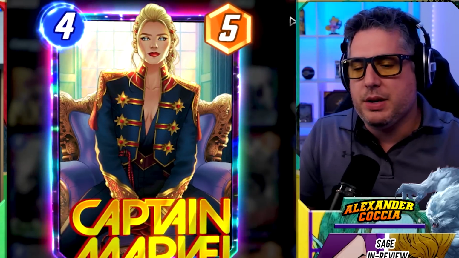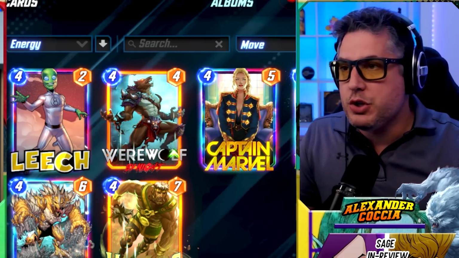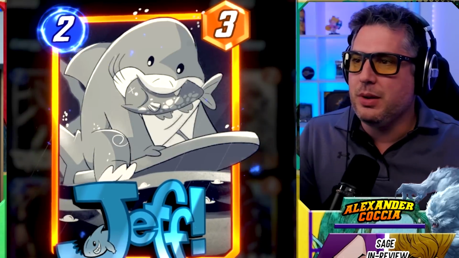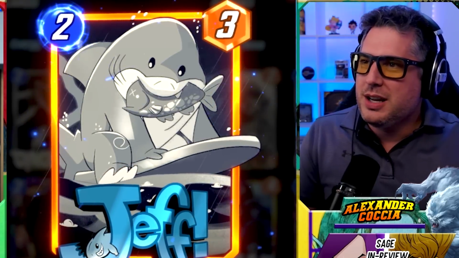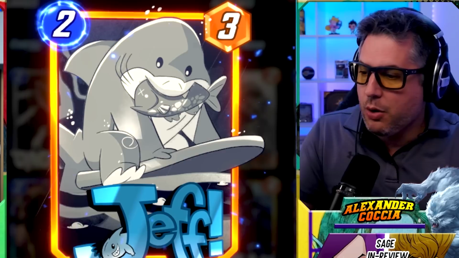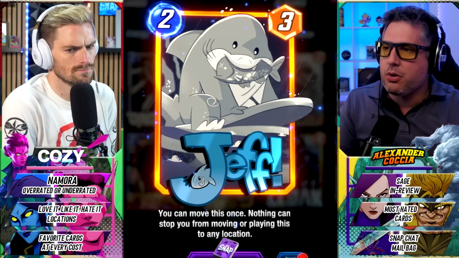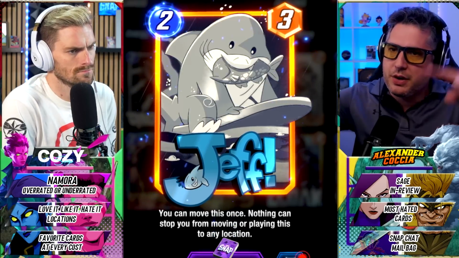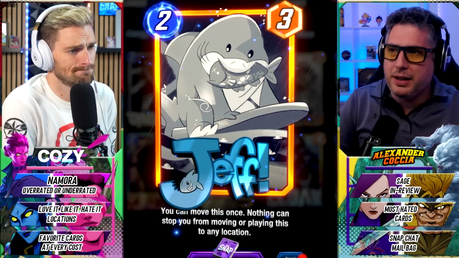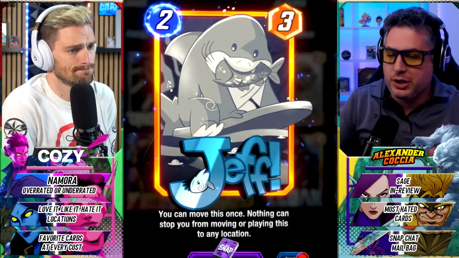You could make the argument of saying, okay, what about even inexpensive cards, not as expensive as Captain Marvel? What about Jeffs that can be sitting in their own location? What about Nocturnes? What about even Nightcrawlers? Nightcrawlers can be played relatively early in the game. You might have a ramp-based deck where you go Nightcrawler 1, Jeff 2, Electro 3, and then you play Namora on top of the Electro location, and Jeff and Nightcrawler get +5s. Those are hyper-mobile cards. Yeah. Jeff is a mobile 2/8 that can go anywhere. It's a legitimately insane stat line for a card that can just shut down entire archetypes.